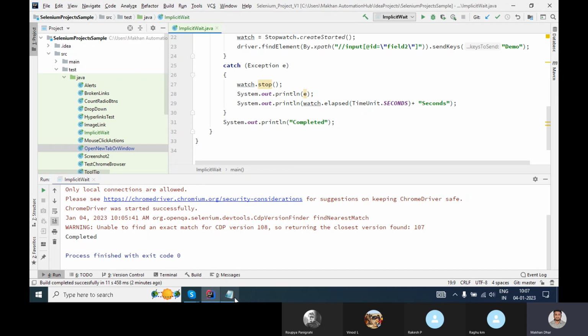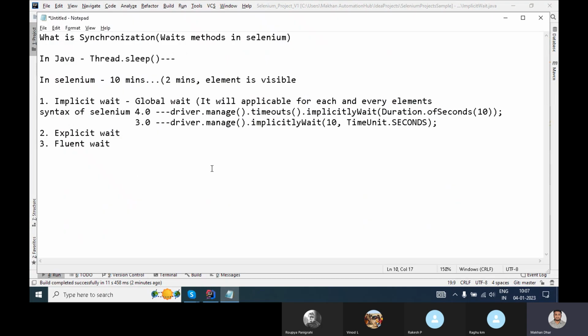Now, what is explicit wait? Remember, explicit wait is web element specific.